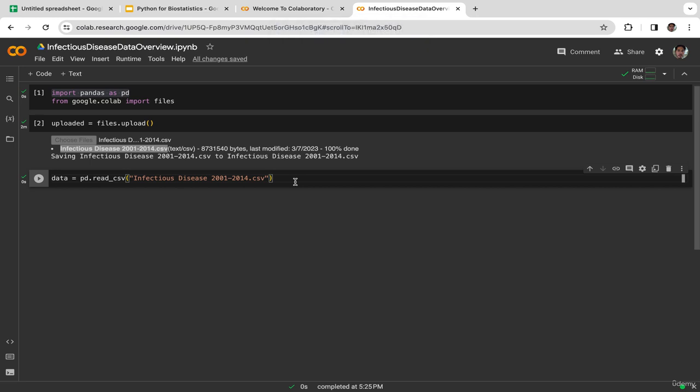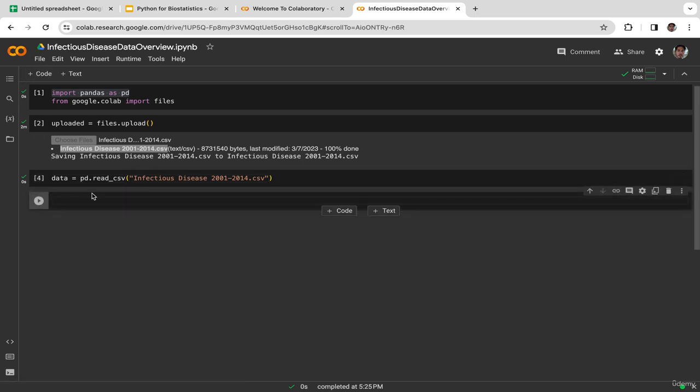In this video, we are going to get to know more about the infectious disease datasets that we're going to use in this project. We're going to display the first few rows of the datasets, display the structure of the datasets, and display the shape and dimensions of the datasets. We're going to find out how many columns and how many rows our dataset has, and we're also going to display the data type for each column. Okay, so now let's get started, guys.